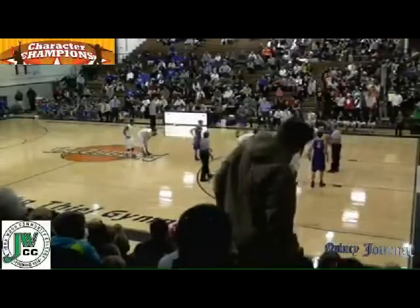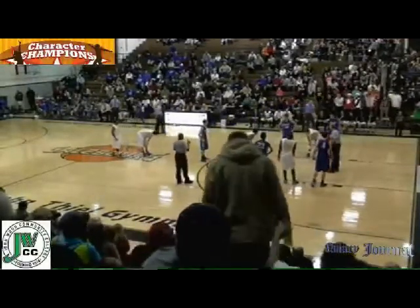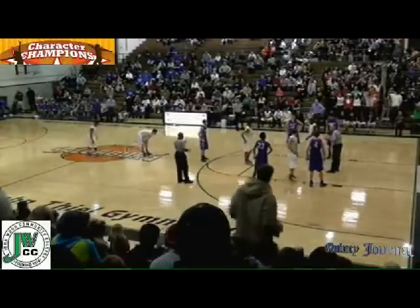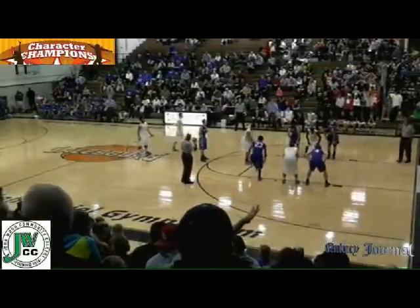Well, I think you were right. Barnell Thomas has 4 fouls, and he didn't want to foul out of the game, so he didn't commit the foul. Now Luka Radovich comes in for Thomas. 58.5 seconds left to go in the game. Galesburg leads 42-37. And at the line is Devin Ross.